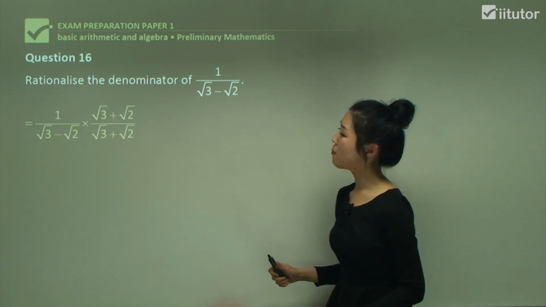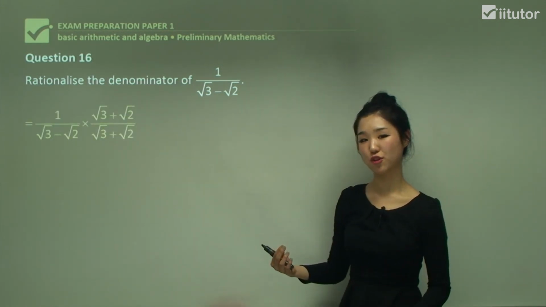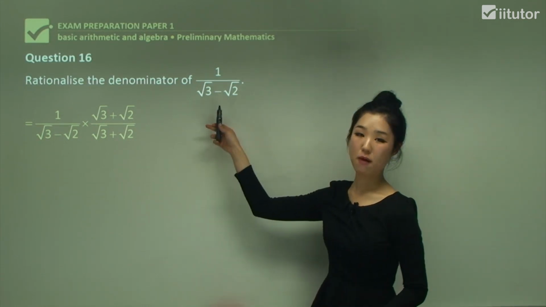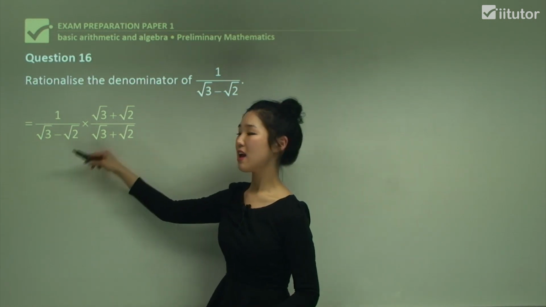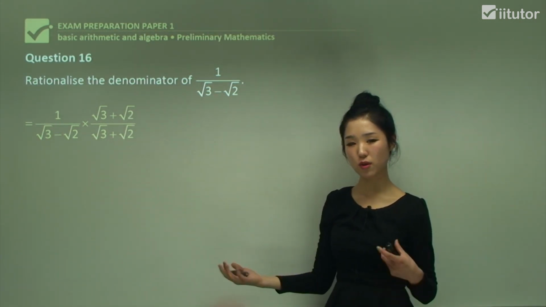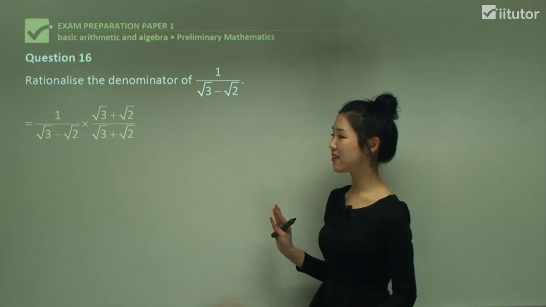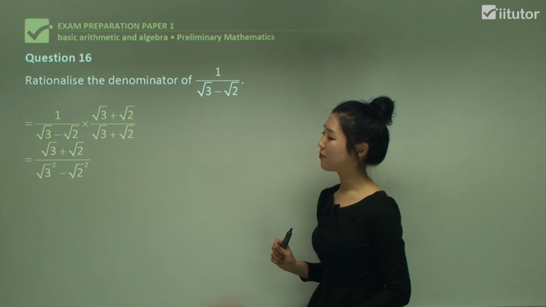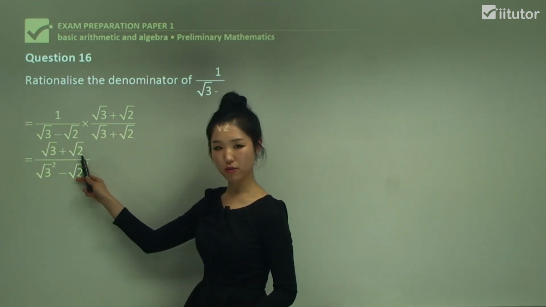Okay, so I'm going to multiply top and bottom by root 3 plus root 2. That's the conjugate of root 3 minus root 2. So the only difference is that the signs have switched. Okay, and make sure you do it to both numerator and denominator. Okay, because if you're doing something to a fraction, you must do it to both top and bottom, right? Just some obvious stuff. So I'm going to do that. The top, 1 times root 3 plus root 2, is just root 3 plus root 2.